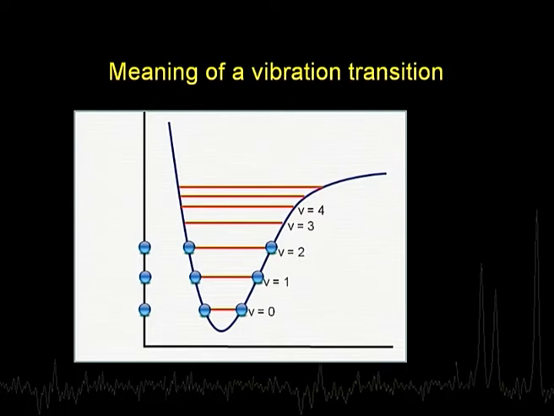That means if I give energy to a molecule, it starts executing vibration, the amplitude of vibration increases, but the vibrational frequency does not change. That is a very, very fundamental thing. Vibration frequency depends only on two things. Remember that omega is equal to 1 by 2 pi square root of k by mu. So, that will stay as such. k has not changed, mu has not changed. The vibration frequency does not change. By giving energy, the only thing that changes is the amplitude of vibration. So, that is the meaning of a vibrational transition.